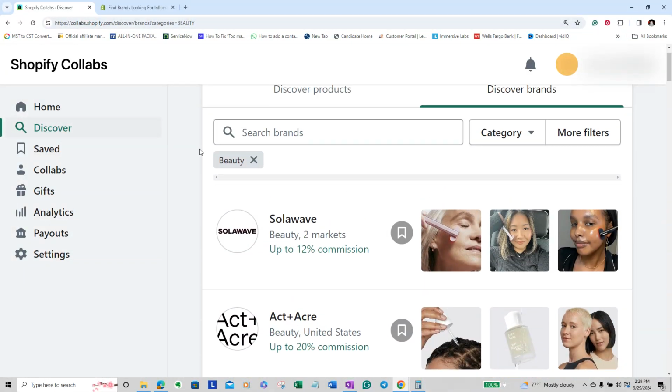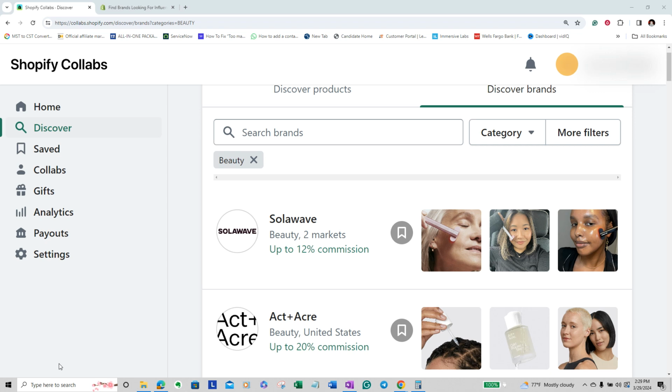I'm not going to click into it because I have my information on it. You would choose whatever brand you want. Once you choose it, it's going to come up with a list of questions. You answer those questions, press submit, and then you can do this for as many as you want. But I have heard that it is supposed to be, what is it, 100 a week? But I haven't had any that stopped me from applying. I thought I'd find more than 100 at this point.